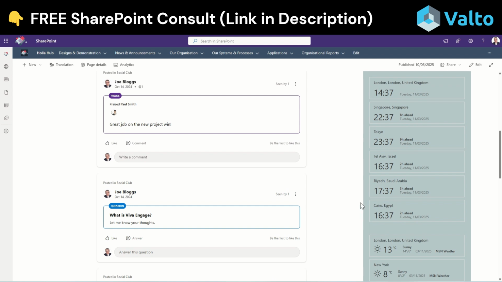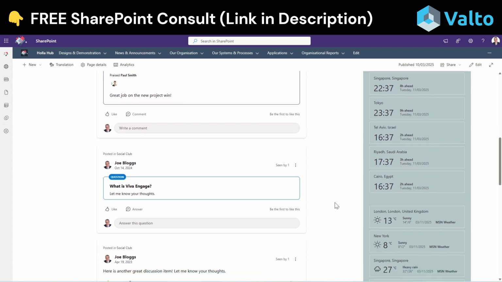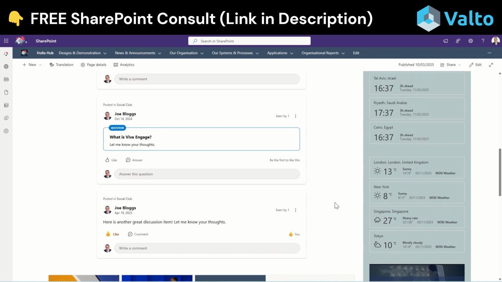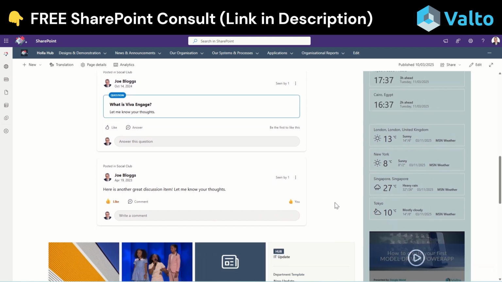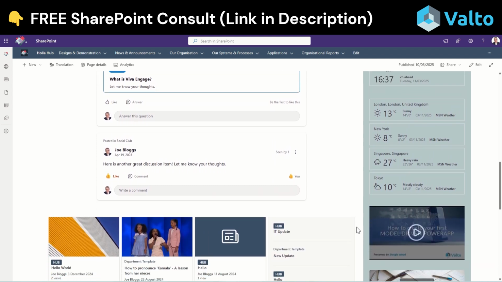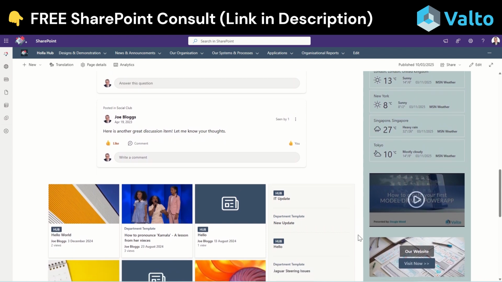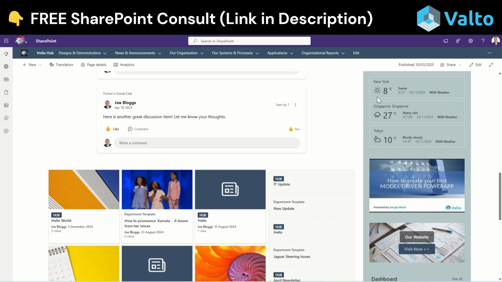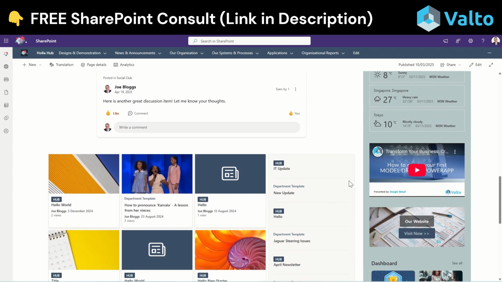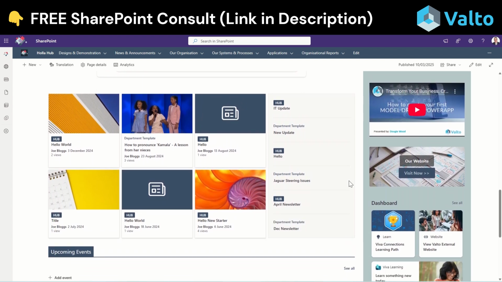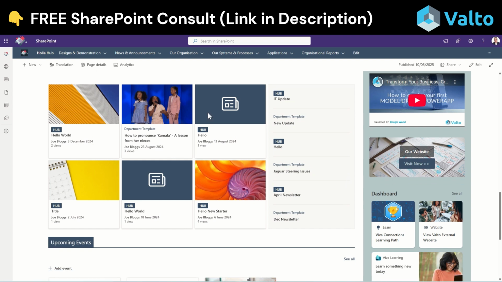We've also got on the right-hand side here some world clocks, so wherever our offices are located. Also, we can see local weather, which can be a fantastic way of having something to talk about. It's a very British thing to talk about the weather, but it's a great way of starting conversations with colleagues, just to say, oh, I've seen that it's sunny today in New York when you're on those meetings with colleagues over the pond.